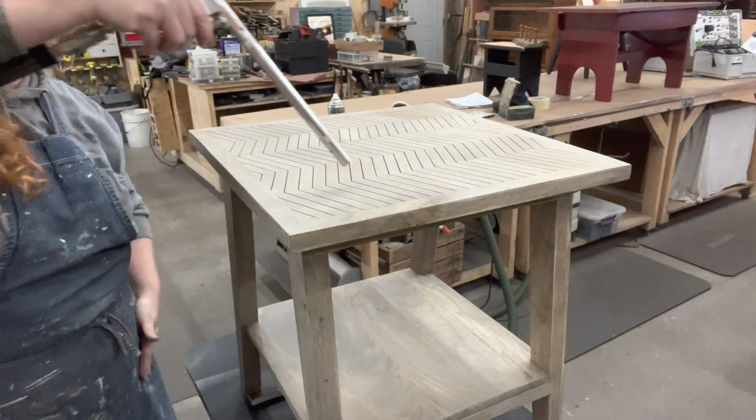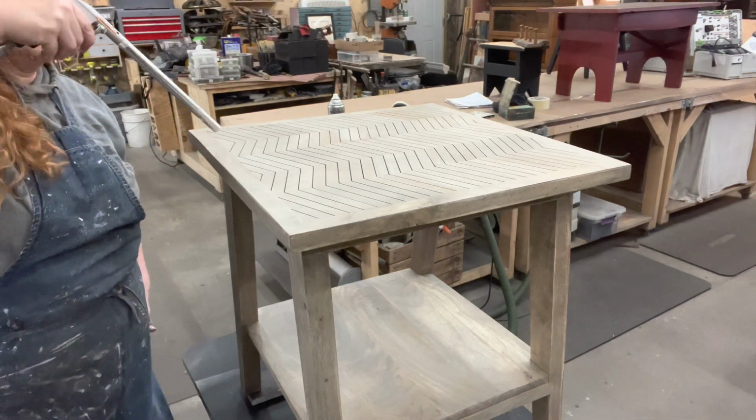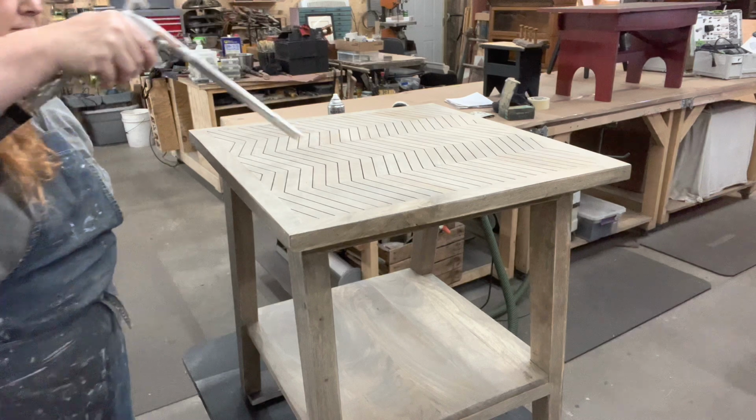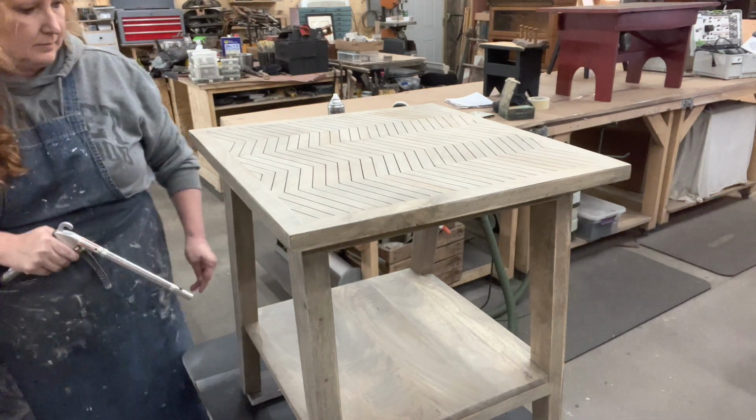I want to double check that I don't have any sanding dust. I don't have any water that got into all these slats, the detail on the top. So I'm just taking the air compressor and making sure of that.